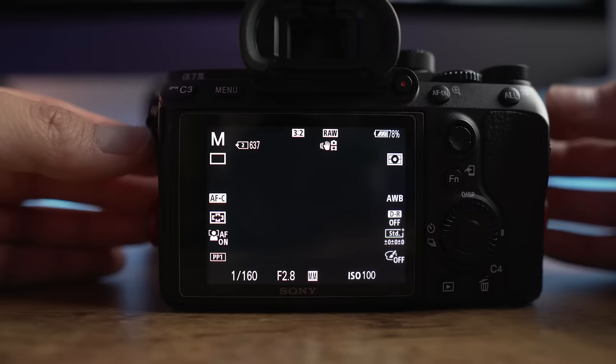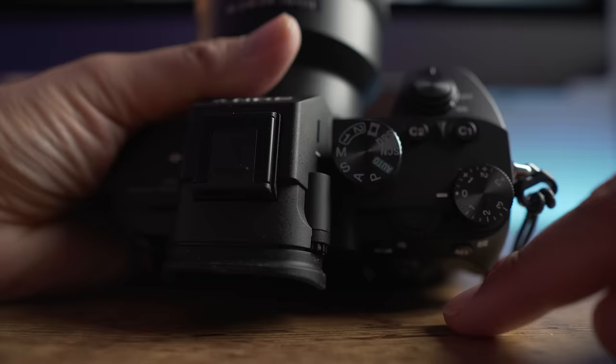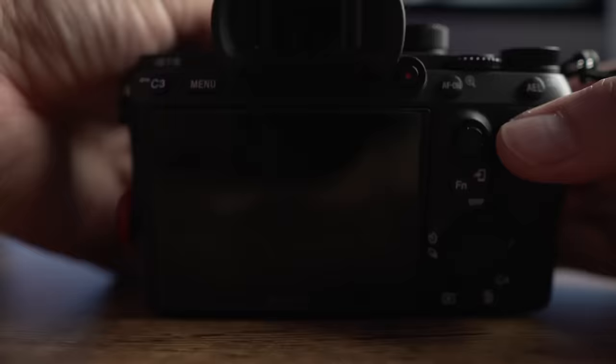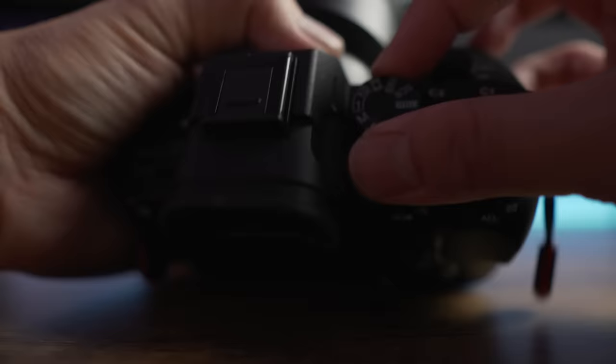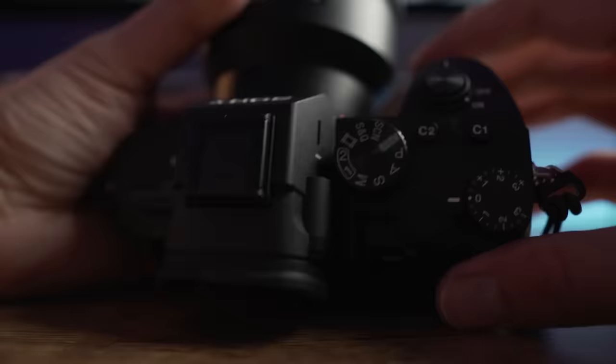And now I'm going to show you something really cool. So all those settings that I just made will be set whenever I switch the dial to manual. But if I go to number 1, that will bring up my 4K settings. Let's take a look over here. Okay, we're good. And now if I go to custom button 2, that will bring up my slow-mo settings. So let's double check that right there.